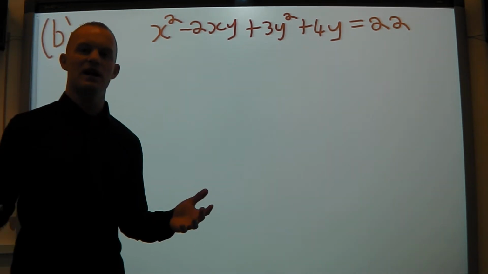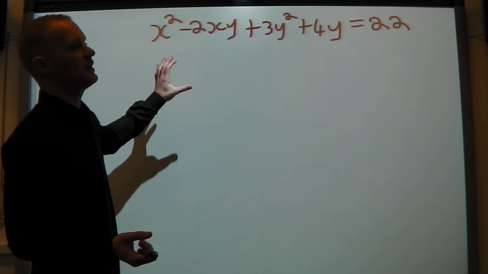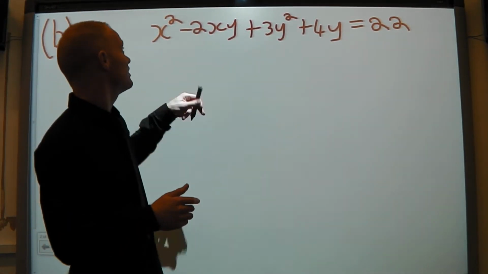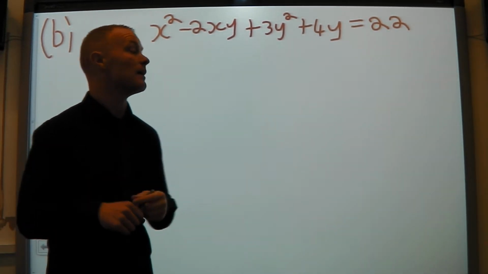Now, on the next question here, we're asked to differentiate this. We're asked to find dy/dx in terms of y and x. But you can't do this normally, because normally we have a y term on the left hand side, and then on the right hand side we have a constant in terms of x's. But we can't do it here. We can't do y's and y squares. So what we have to do is differentiate it implicitly.